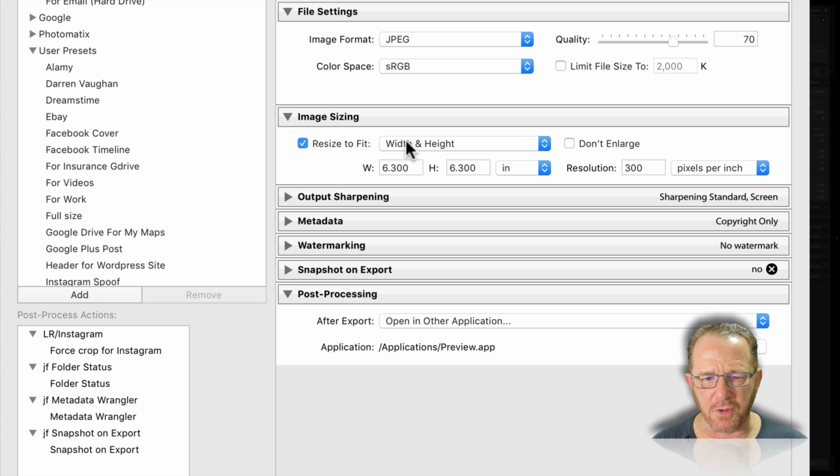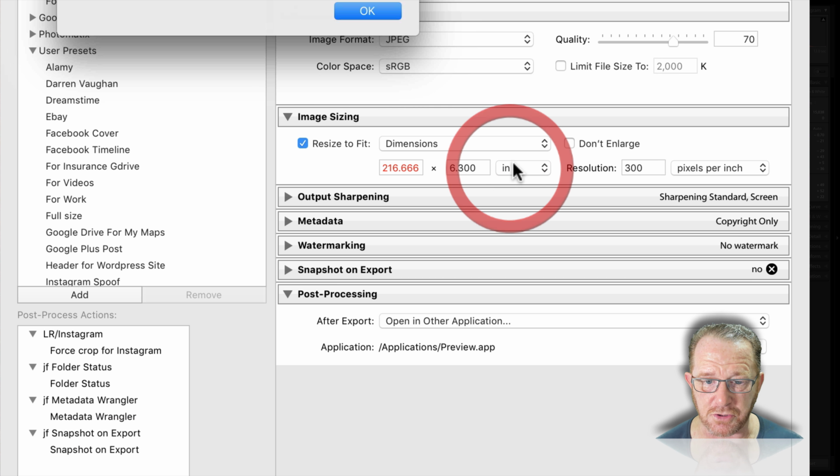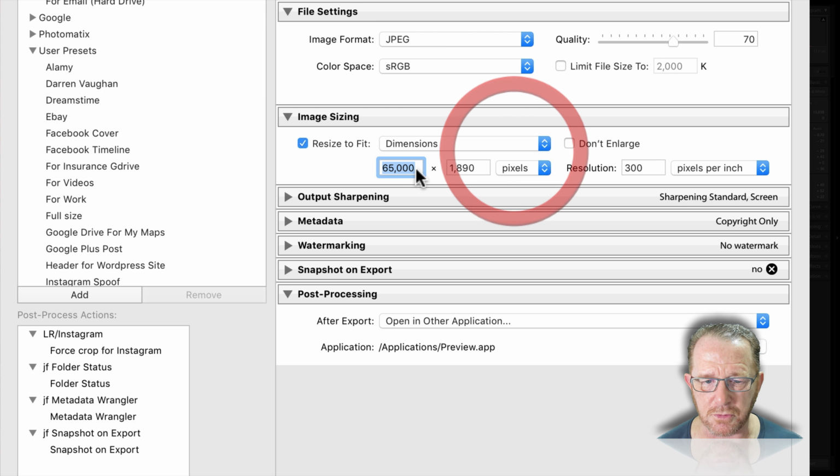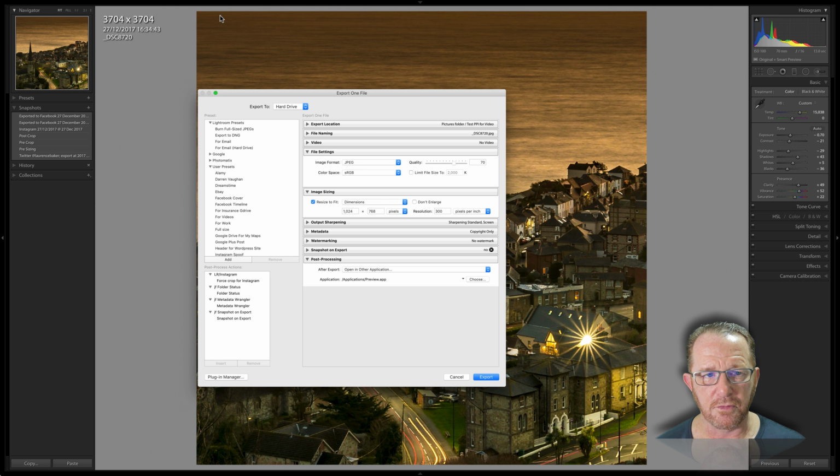Also, I'll quickly run through these. Dimensions, you can have it in inches as well. One edge will be respected. It's normally the longest edge we'll pick. So if I put 1024 by 7, I've got inches in there. Obviously, that's not going to work. I'm going to get a message, pixels. 1024 by 768. If it was a landscape image, that landscape mode would be respected. It's just agnostic. And so if you've got a portrait image, that edge will be respected down there.